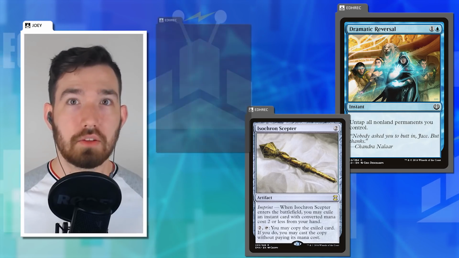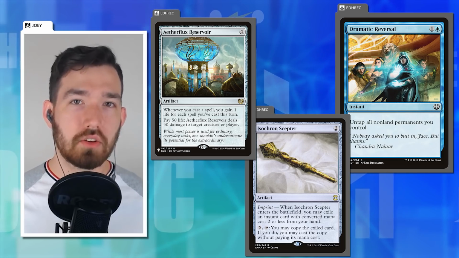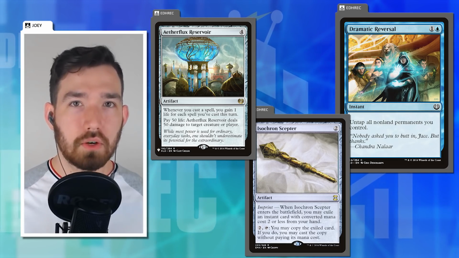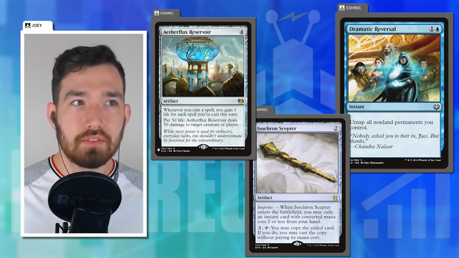So if you've got a card like Aetherflux Reservoir, which triggers every time that you've cast a spell this turn, that is another way that you can use this combo. Even if you just break even on mana, you can still cast the spell over and over and over again to get repeated spell cast triggers.